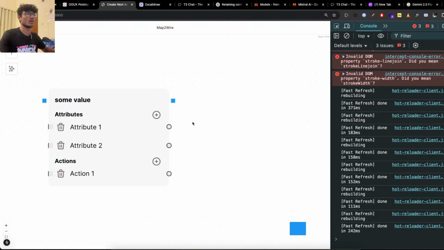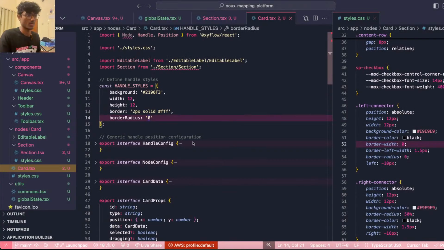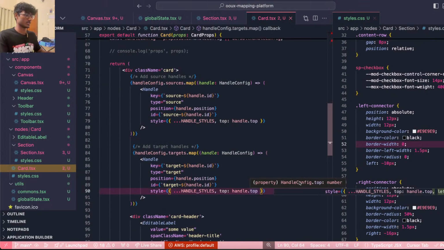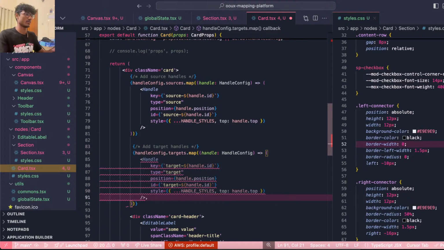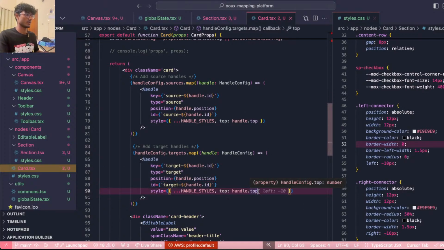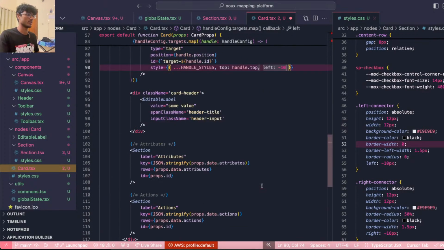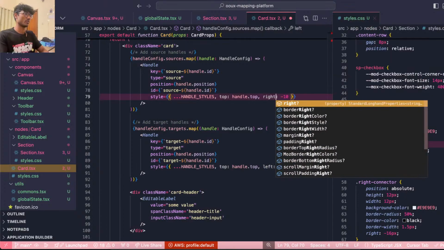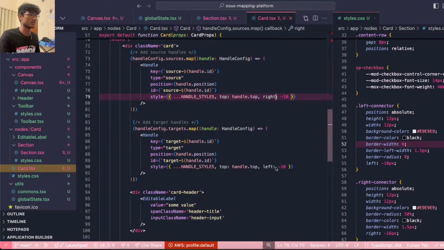You know what, I have an idea. I can just go here and say left to be -10 for this, and I can say right to be -10 for that. Actually, it didn't work.